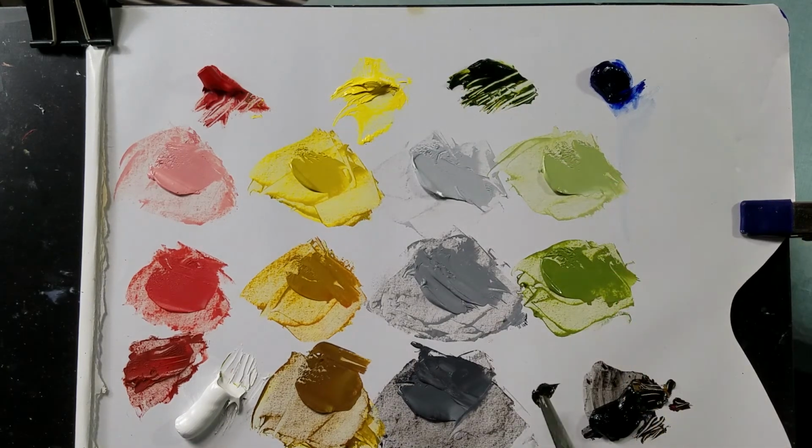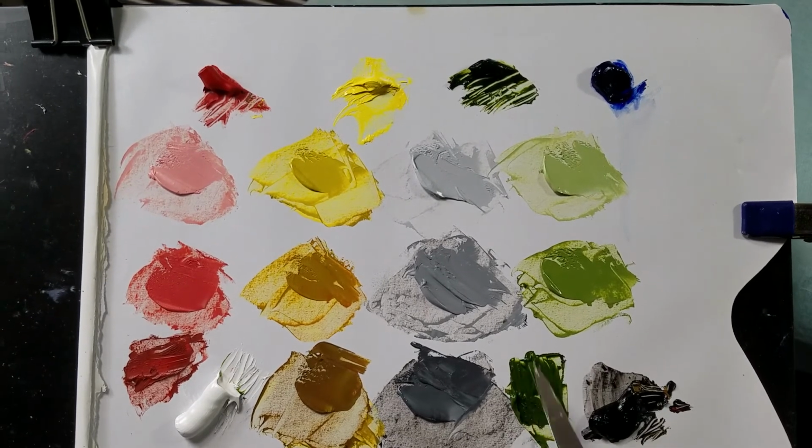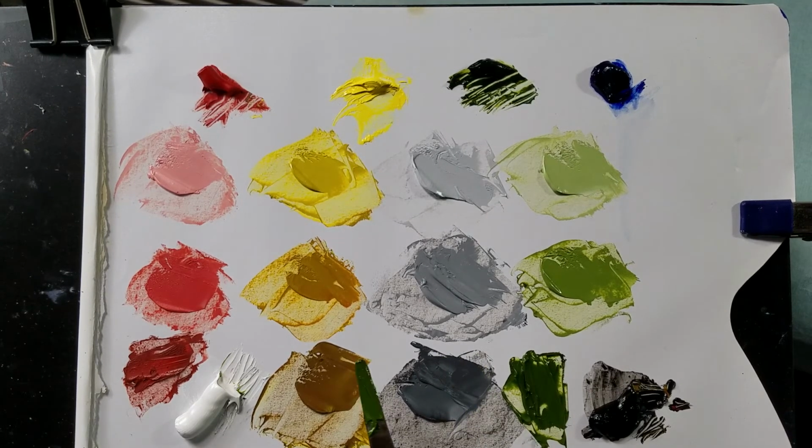Let's see. And this is a tint as well, because the darkest green is still lighter than the green that's right out of the tube. That's real pretty. Be a little dark. I don't know. These are all so, it needs to be a little bit lighter.